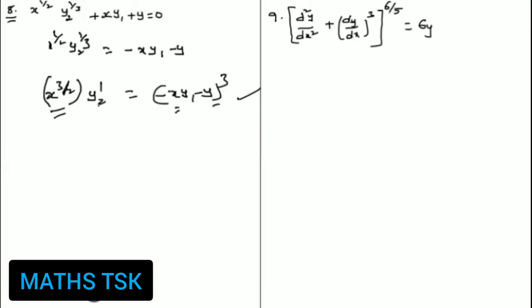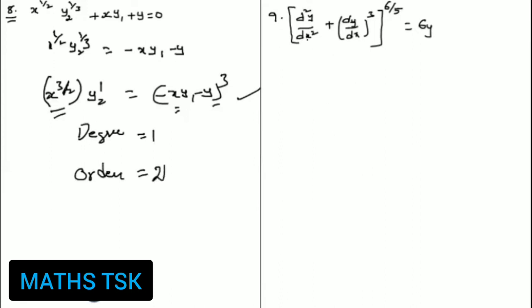For the derivative d square y by dx square, the power is 1. Here the dy by dx power is cube. Since it is a polynomial equation, I can now define the degree. Degree is equal to 1. What is the order? Order is the highest order derivative in it, which is second order.